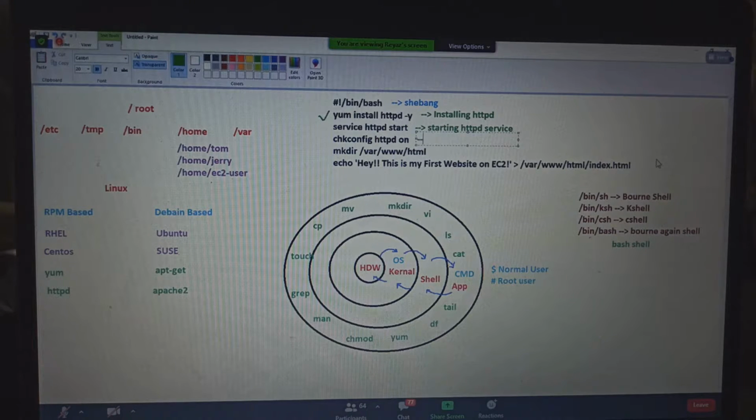And this is chkconfig. What is this chkconfig? Whenever you reboot the EC2 instance or stop and start the EC2 instance, by default, this httpd service will be in stop state. So just in case your website is up and running and someone has stopped the EC2 instance and started it, your website will not come up again automatically unless you log into the machine and start this service. If you don't want these kind of things and you want this service to be up and running whenever the machine is up, then you need to enable it with chkconfig httpd on. So this is for auto start. Auto start httpd whenever you restart the machine.